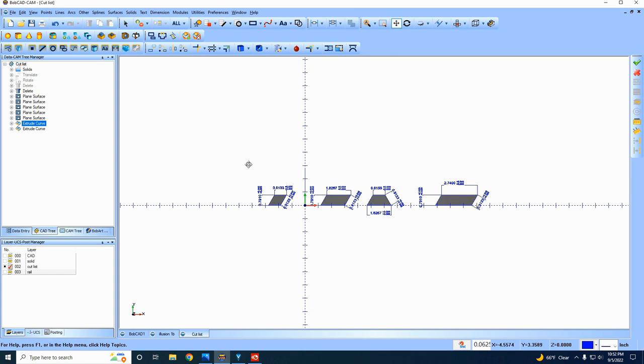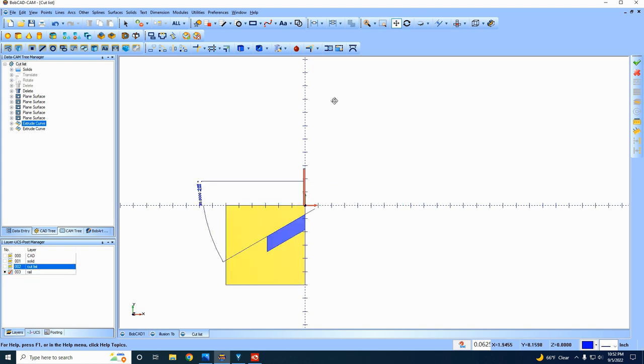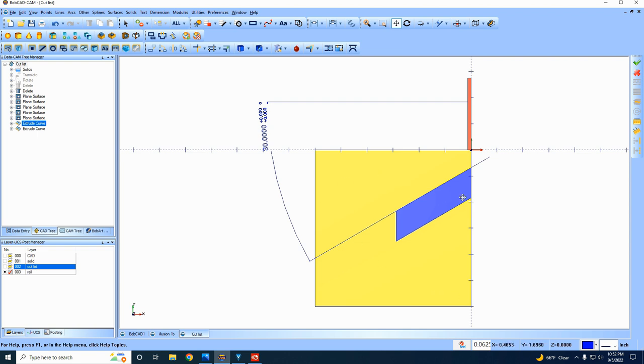As promised, dimensions and angles. You'll need something to measure accurately with, and maybe a calculator. These are the four pieces that you need to make to create that illusion. Before I talk about these, I want to go over the angle one more time. This represents my wedgie sled. Yellow is the base. This is the lower leg. This is the blade. The way this needs to be set up is off of 90. This lower leg is rotated 30 degrees off of 90. What I've done in the past is use my protractor and set it along this edge, and rotate it 30 degrees off of 90 on your protractor. You may need to dial it in. I showed you that earlier on in the video.